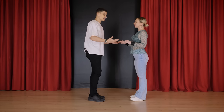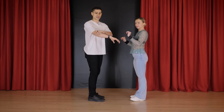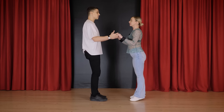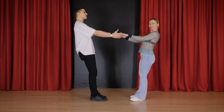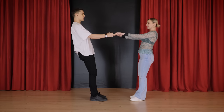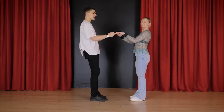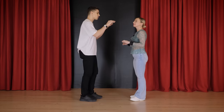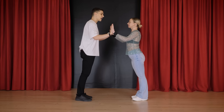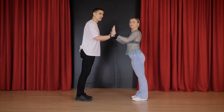How do we do those exercises? First, you put a little bit of tension in your fingers, remember, not in the wrist, not in the forearm, not in the hand, and we just lean back, but we try to keep the hands in the middle. Boom, I'm going to exemplify this only with one finger. You hold on with all of them. Boom, boom, boom, boom, okay? Now the hands don't move, they are in the middle. Next, we're going to do some push-ups, vertical push-ups. Again, the hands stay in the middle, and boom, and boom, and boom, and boom.